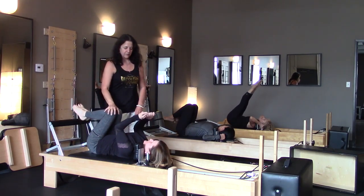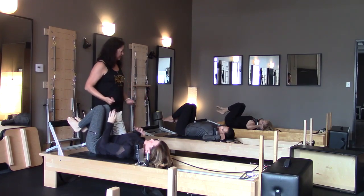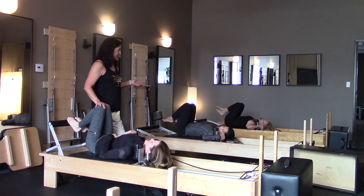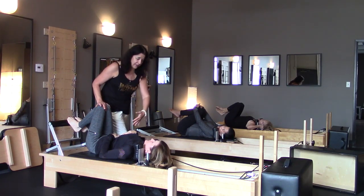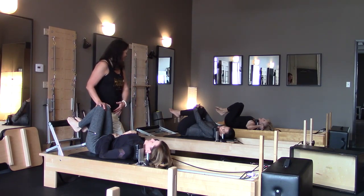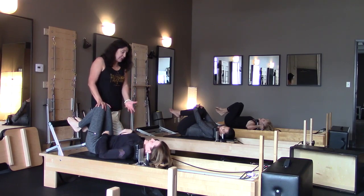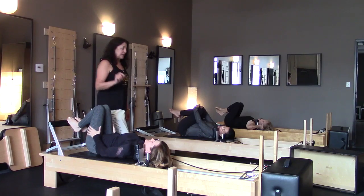So for the full control balance off, we take them out of the headrest. A lot of people, I just saw them demonstrating on Facebook. Take your head out of the headrest when you do control balance off, please. A lot of neck problems. I hurt my neck in Pilates. Well, you were in the wrong position for the trick. For the prep, you don't have to slide off. This is the same as in your mat.